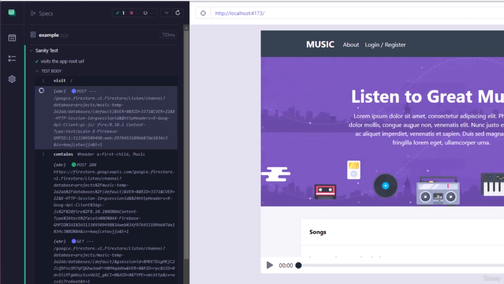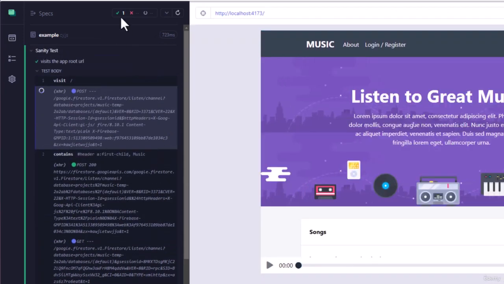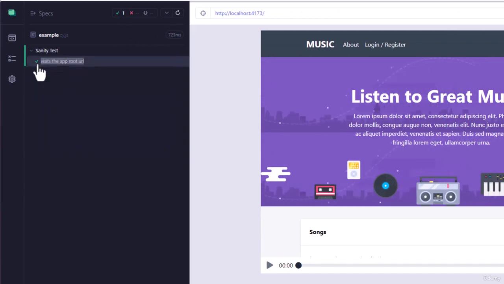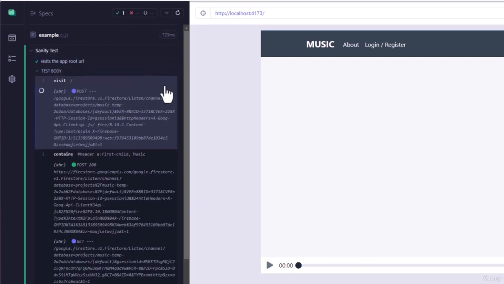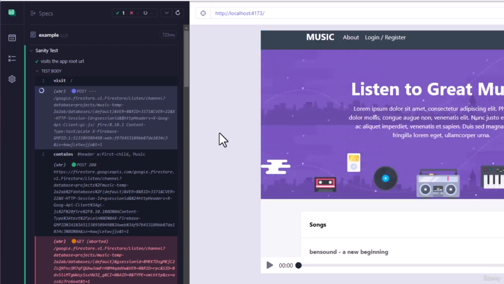To the left, we have a log of what the tester did. A green check mark will appear next to the test name to let us know everything worked. In the log, we have the option of inspecting each phase of the test. If I were to hover my mouse over any of the logs, the page on the right would update. Cypress allows you to time travel between each point in the test. This feature can help you better understand what's going on. As you can see, Cypress is extremely powerful. It gives you all the information you'll need to debug a test.